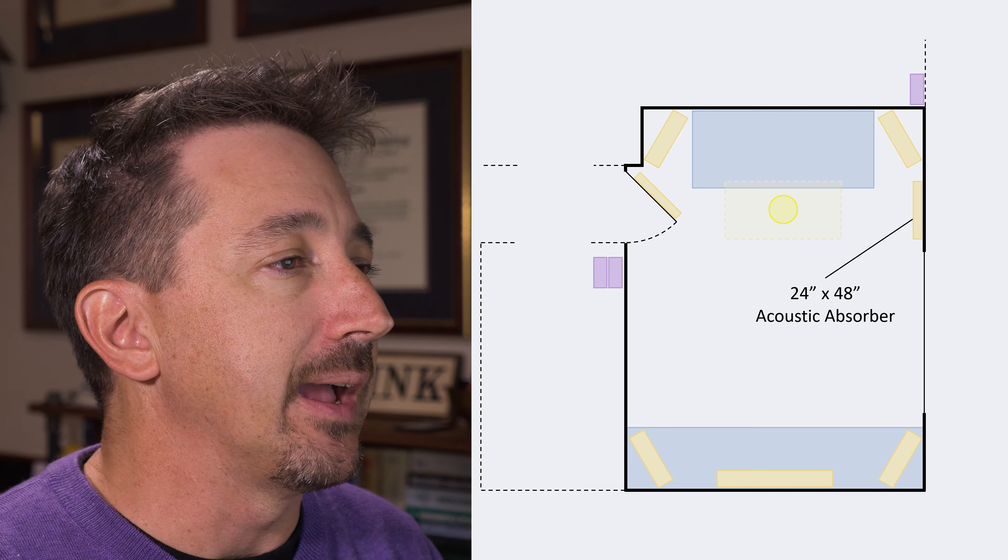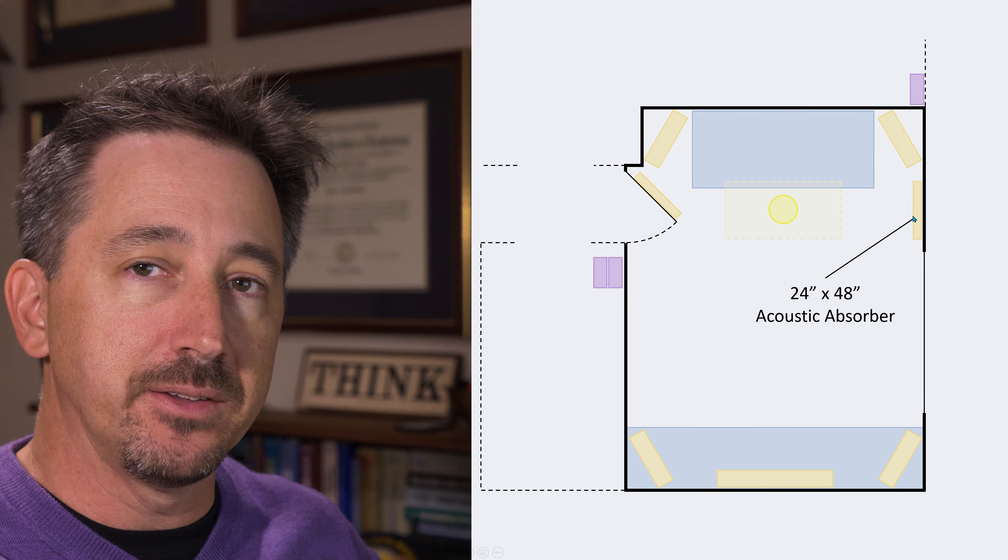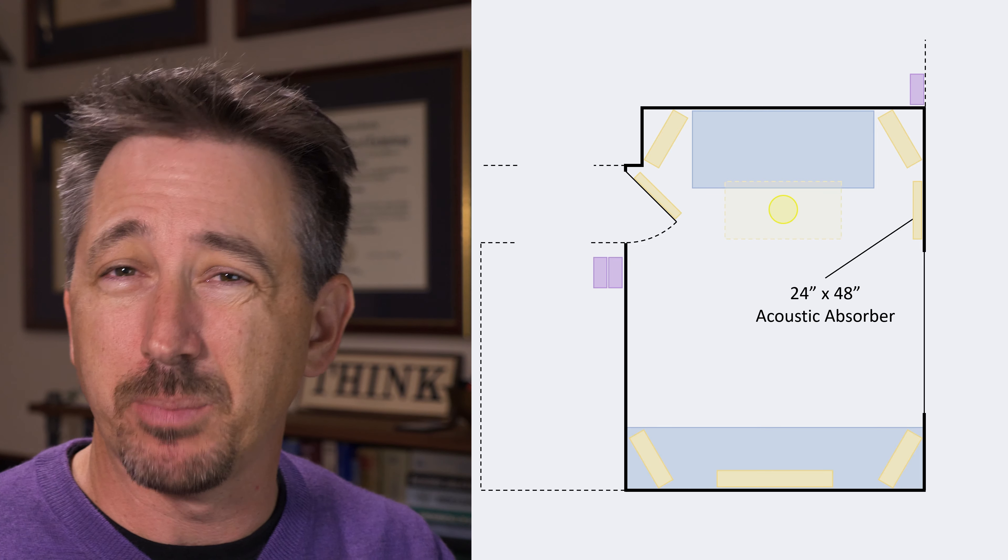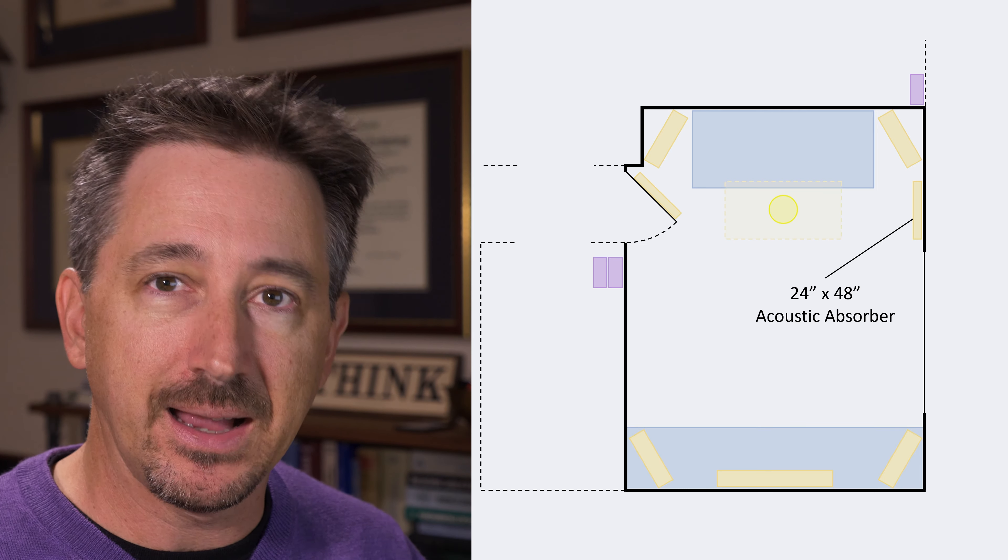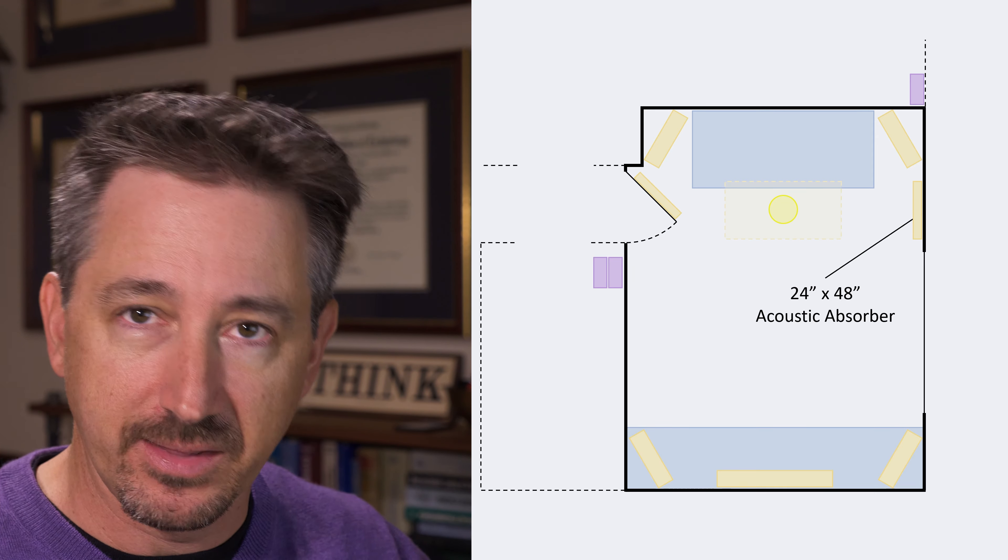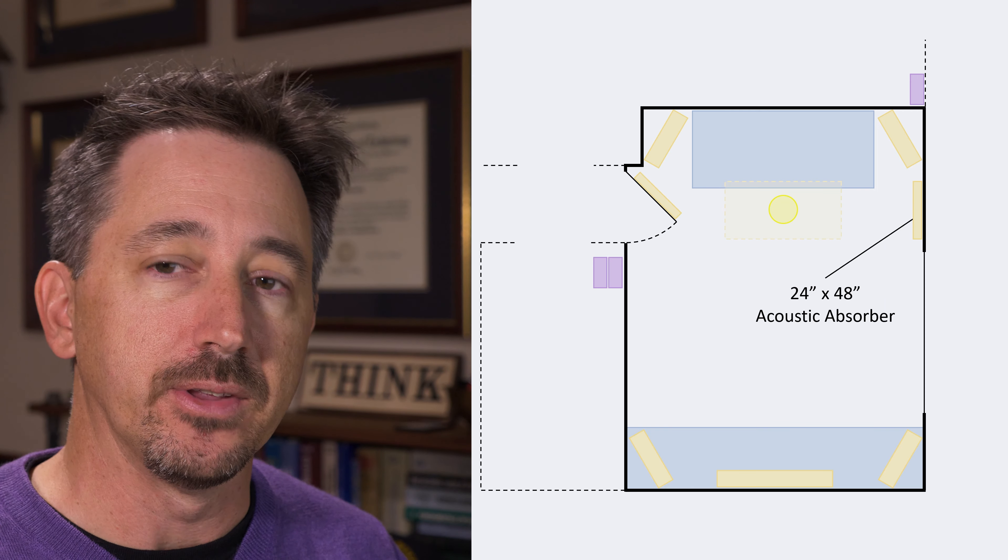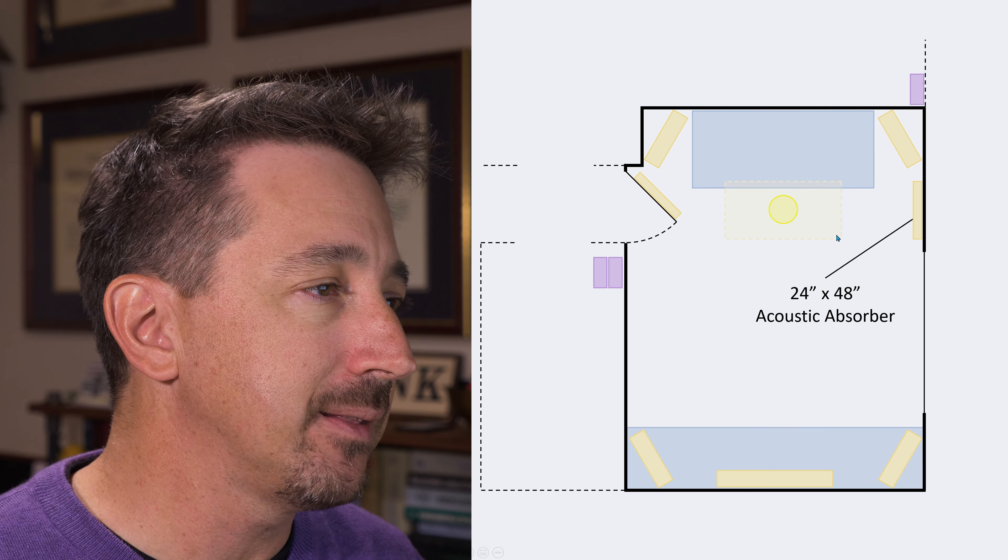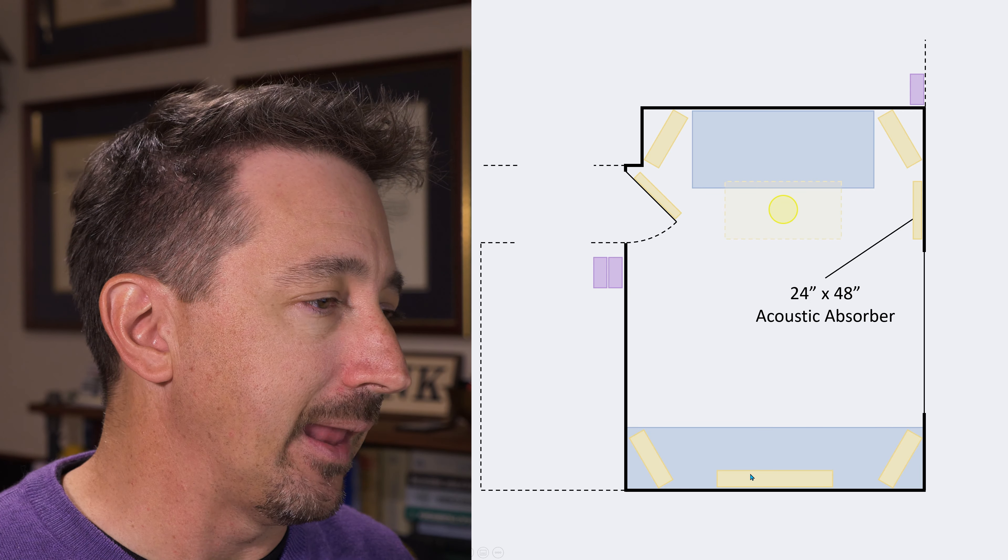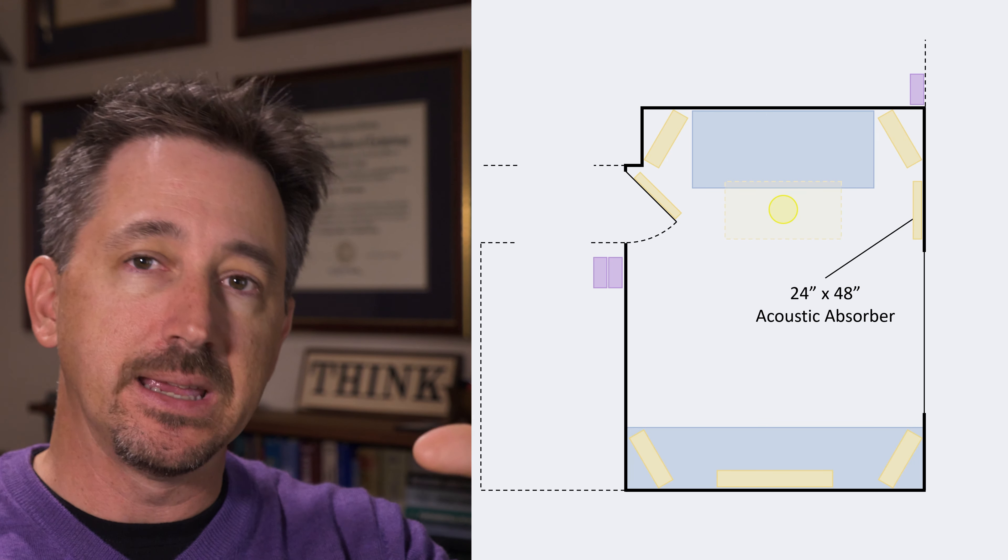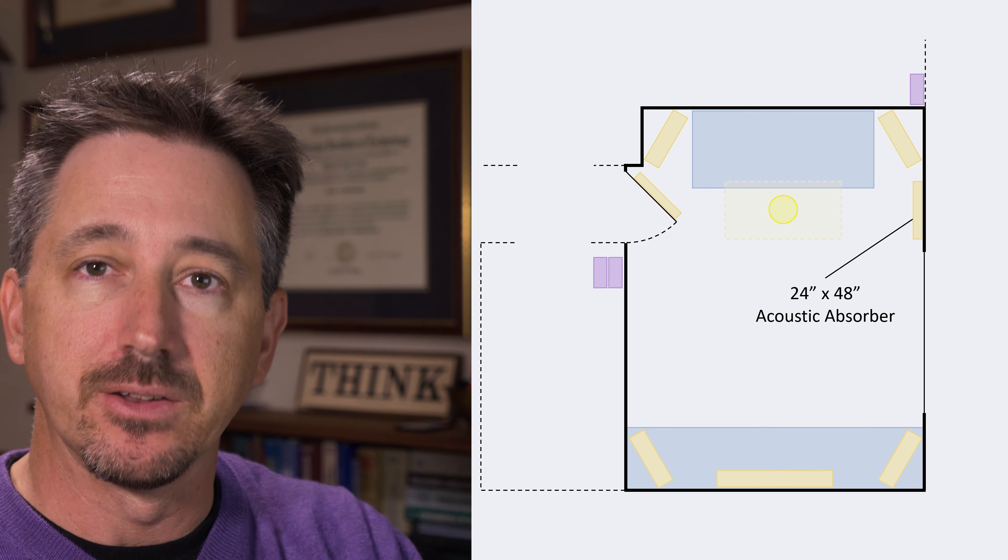So I also have absorbers at the first reflection points left and right of the main listening location and above hanging from the ceiling. There's a rug on the floor. A rug's not traditionally considered part of the acoustic treatment, but I have ceramic tile in this room. So the rug certainly helps to tame the reflections that would have been coming off of that ceramic tile. It's covered mostly by the rug. So it definitely helps to improve the acoustics of the room. And then the acoustic panels actually serve double duty, not only as acoustic panels, but also as indirect light sources. So on the panel that's above the main listening location and then hanging from the rear wall back here, I've put LED light strips around the perimeter of each of those panels. So what that does is it reflects light into the ceiling and the rear wall that provides nice diffuse lighting back into the rest of the room.